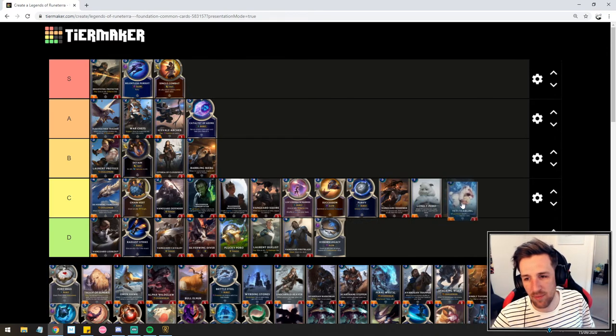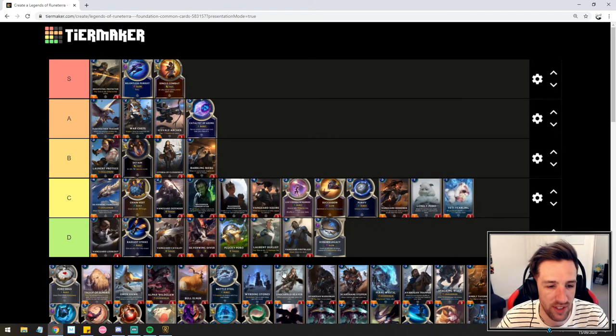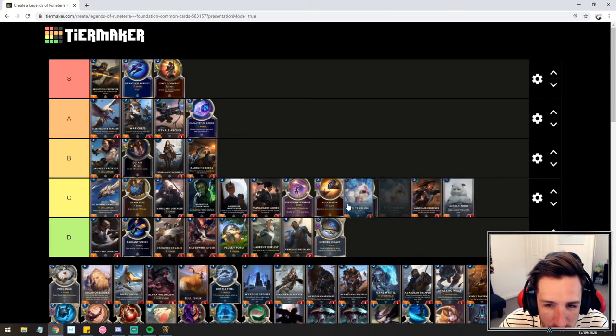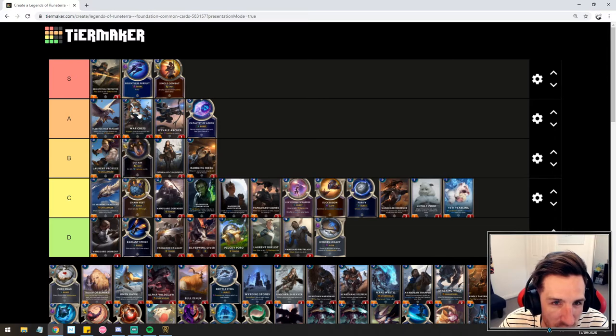Yeti Yearling. Solid C. Probably even a bit higher than some of these cards. I'll rearrange them towards the end, but some of these cards will be in different orders.